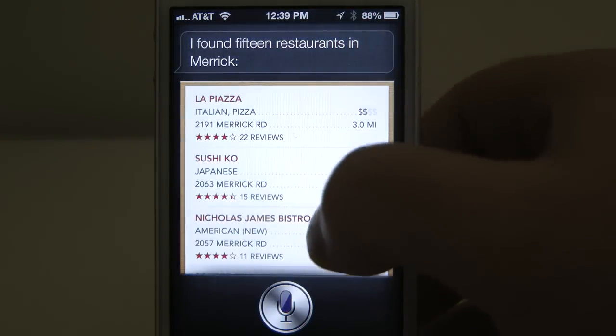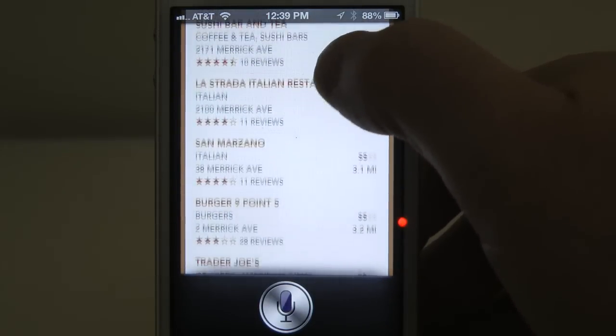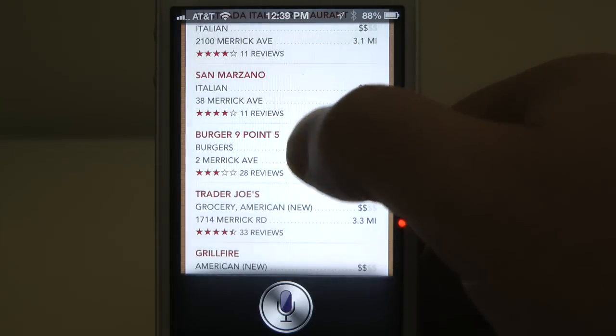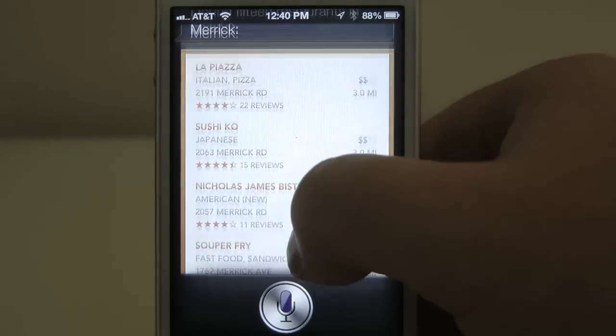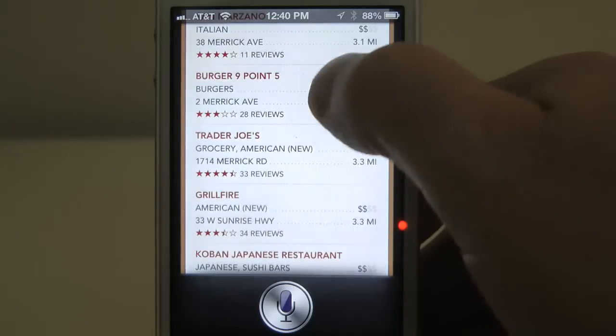Okay, and now you see this is what's different in iOS 6. You have these new cards. This information that you see here within the card shows the reviews, the number of stars. Burger 9.5 — surprise it's only three stars — that's actually really good. And you can just scroll through this and find specific information.